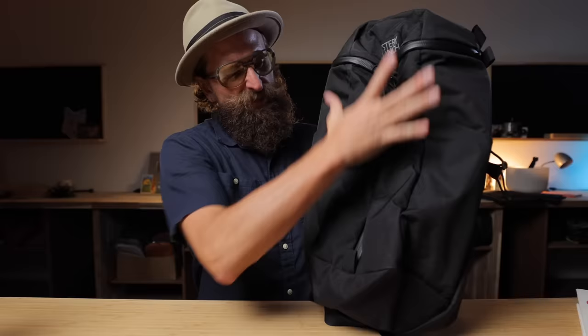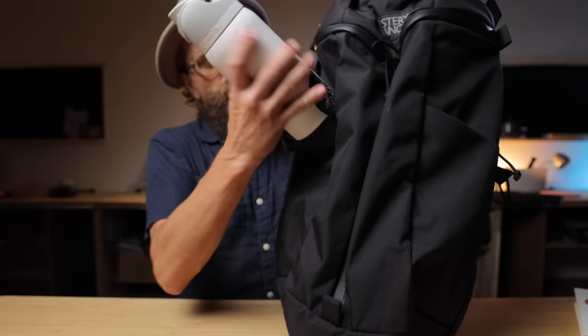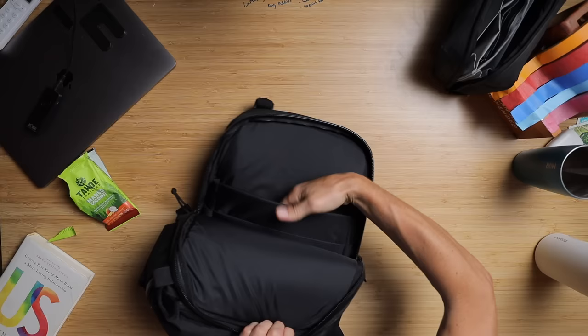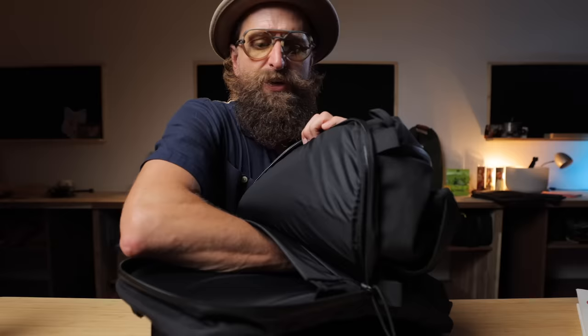You've got two huge, beautiful water bottle pockets on either side here. You've got an insanely nice back panel for literally rucking around in the woods, carrying heavy loads. You've got water-sealed zips here for your tech compartment, which has a pretty damn solid laptop sleeve pulled up off the bottom of the bag.